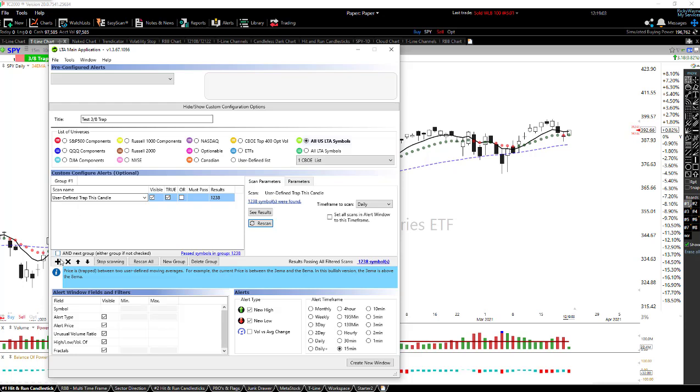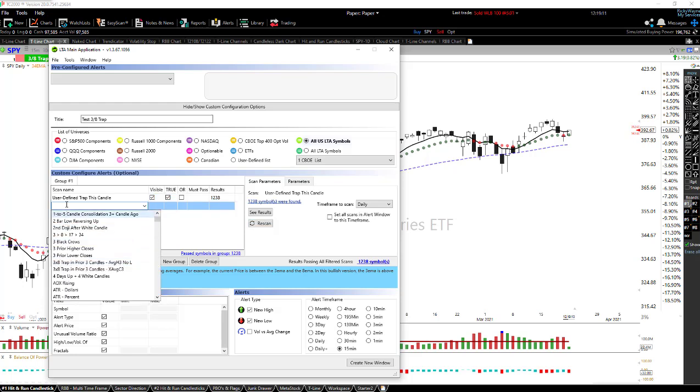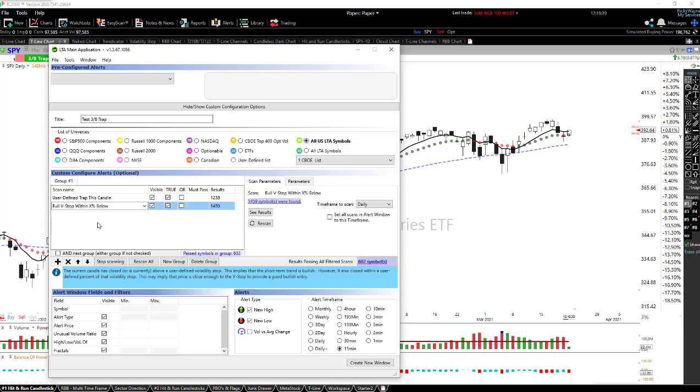The next thing we're going to do is put the volatility stop in there. Let's see here. I always hit that. Let me see if I get this right. Nope. It's X, then percent maybe. There it is. If you type in X and percent, or you can type bull V stop, whichever works for you. So I'm going to pick the bull V stop right here within X percent.